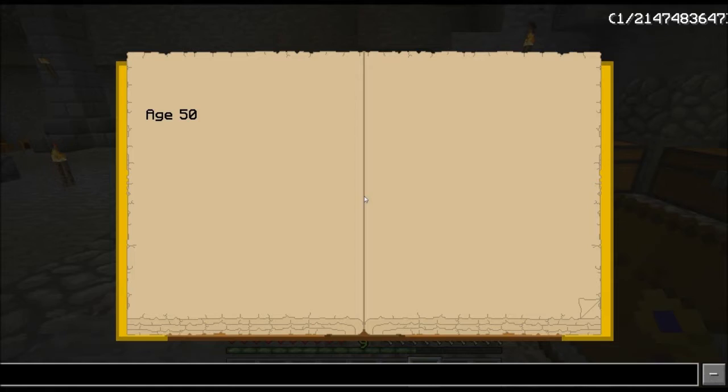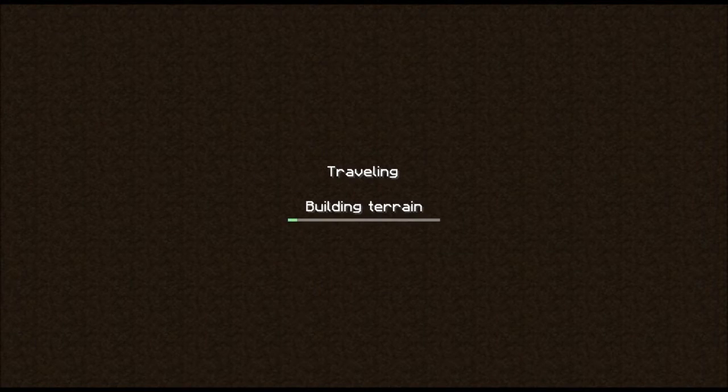If I remember rightly, if I do that, we should travel to our new age. Now, we've never used Mystcraft before in this world, so we don't know all the symbols from what I can gather. This seems to be having a bit of a pregnant pause while it's building terrain, so I'm hoping that this has all been installed right into the mods. Come on, let's just pause this for a second and let's hope that this comes back.